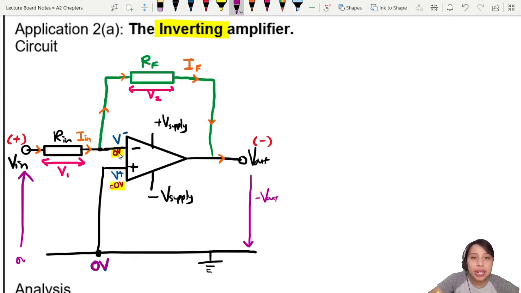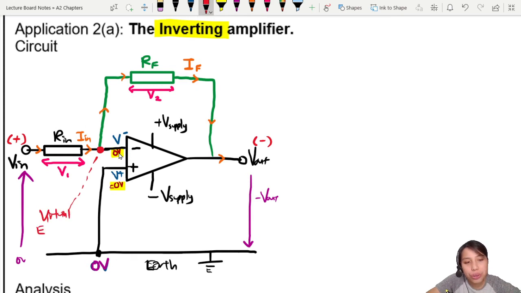Last few things to add. You notice 0 volt is earth, right? Earth or ground is 0 volt. How come there is also 0 volt up here at this point, this red dot right here? This is what we call virtual earth. I mean, earth is 0 volt, so why is there a 0 volt halfway in the circuit? Virtual earth, so-called earth. This is an important idea that we will need to explain later. Why is it virtual earth? Why is it called that?